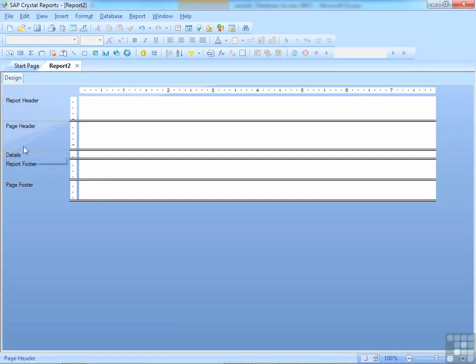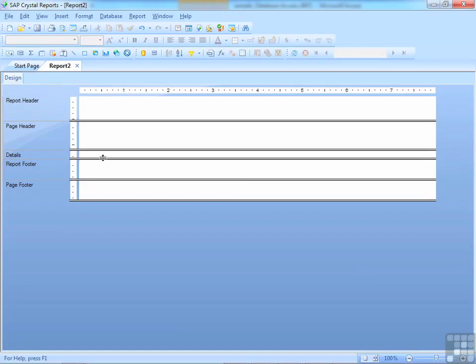And the most important section here, the details section, this section repeats every record in your data. So if you connect to a 1000-row spreadsheet, then you will have 1000 detail sections. Now in design, which is where we are, you only see one detail section because this is the design view. We're going to design, we want to tell it what to look like. But when you then view the data, you'll get one report header, you'll get one report footer, you'll get as many page headers as there are pages in your report, and the same for the footers. And the details, you'll get one set of details for each record.